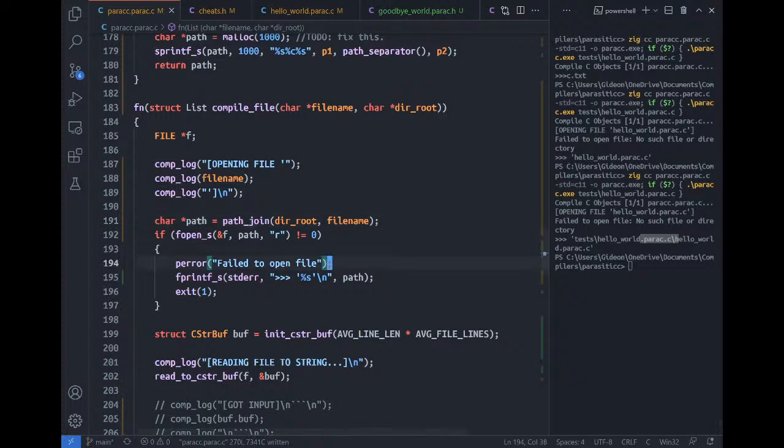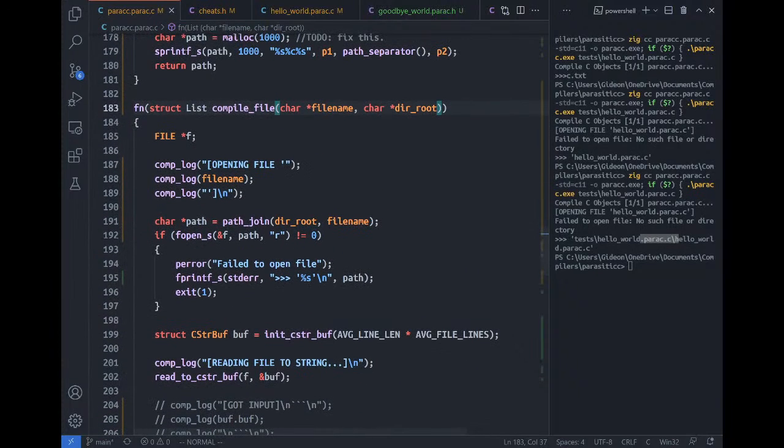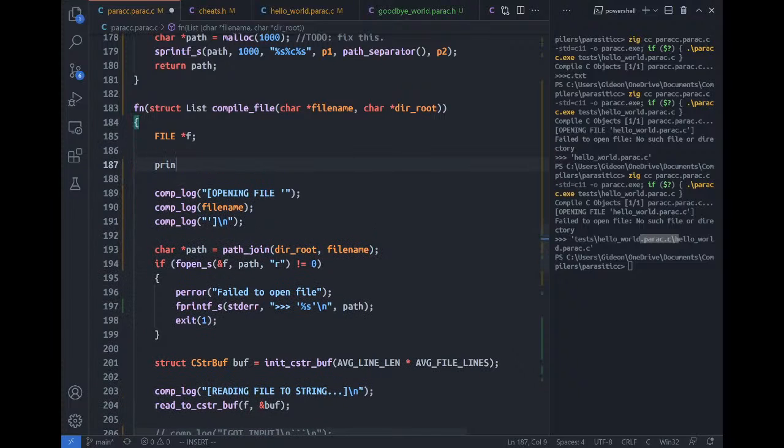What's going on? The file name ought to be just the base name, right? Let's print file name. Oops, file name. This dir root equals this, new line, file name, dir root.